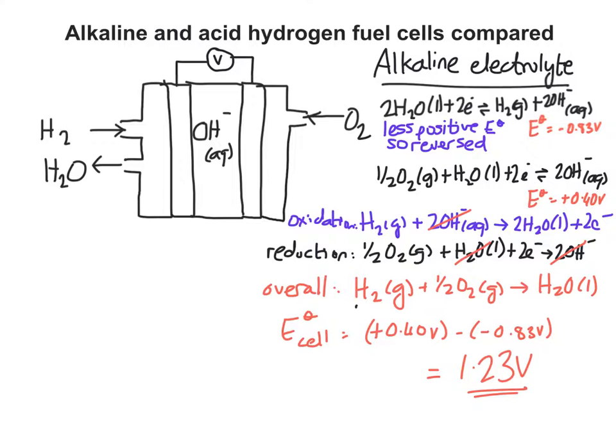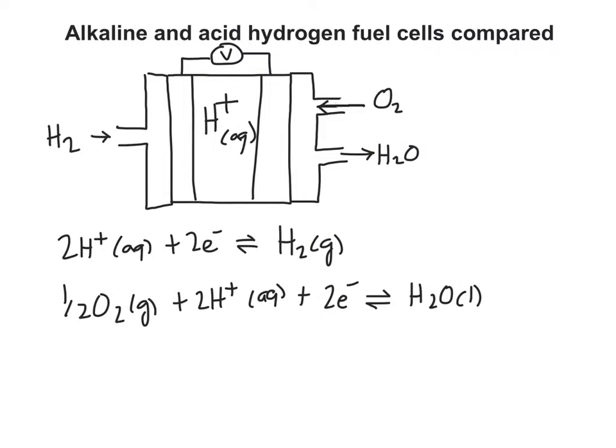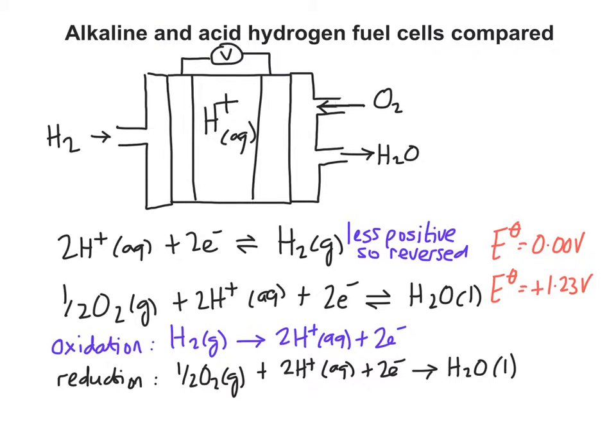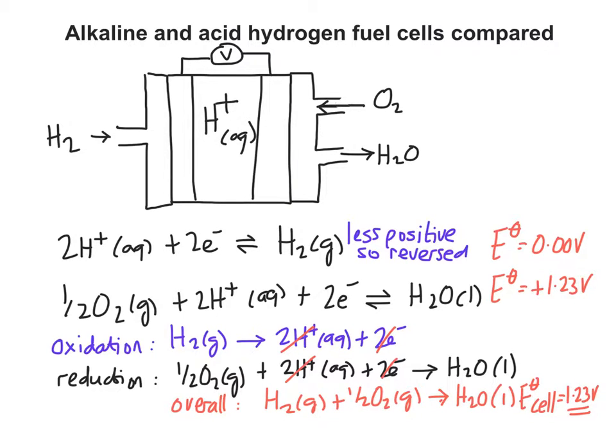Let's now have a look at the acid version, the acid electrolyte. This too is composed of two half cells. They're written as they would be written in the electrochemical series, both as reductions. So let's take it from first principles and work out from electrode potentials which one is reversed. When looking at the data, it's not difficult to work out which one will be reversed. So the top one will be the oxidation. So that's our two half equations, the correct way round. And cancelling common species and electrons on both sides, that's our overall equation, exactly the same as with the alkaline version. And again we get 1.23 volts.